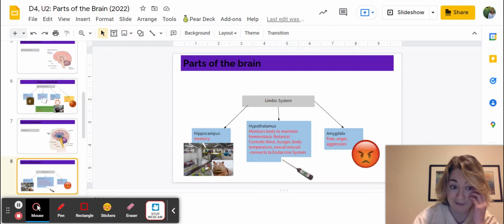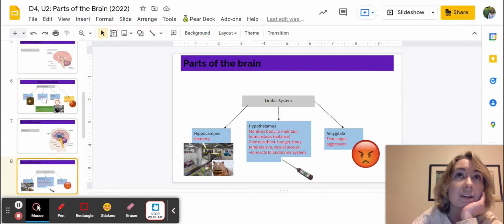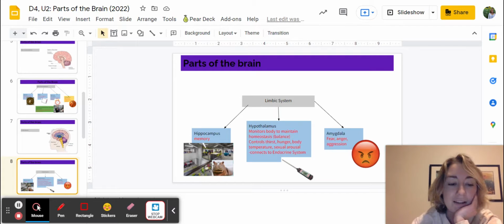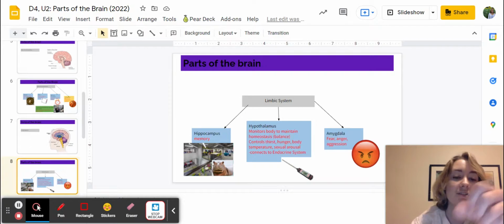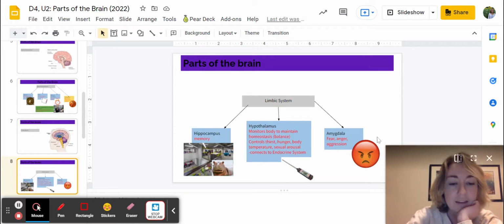I remember when I worked at Culver's, one of the jobs you had to do was temps. In the morning, in the evening, and at lunch, you had to go around all the different food items, stick a thermometer in it, and write down the temperature. If it was too hot, you had to turn it down. If it was too cold, you had to turn it up. Right, and that's essentially what the hypothalamus here is doing. It's the endocrine system that kind of allows you to turn it up or turn it down.